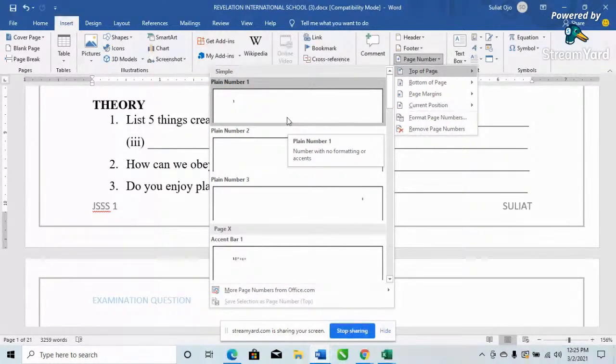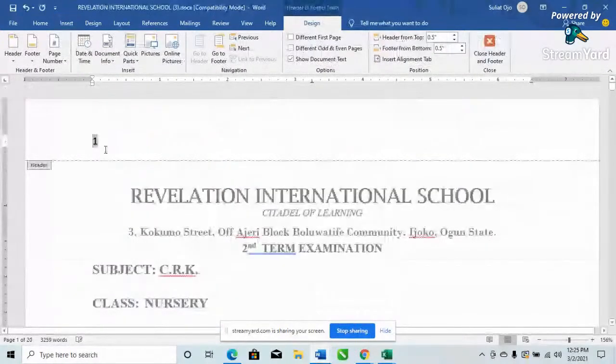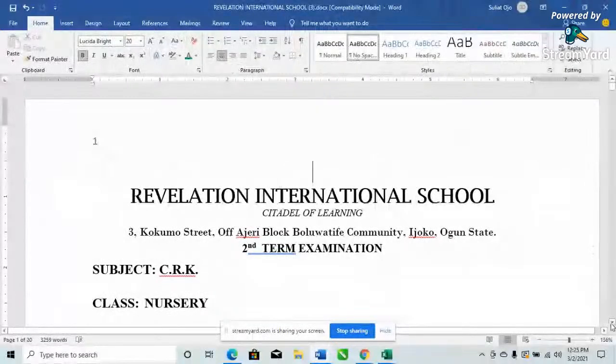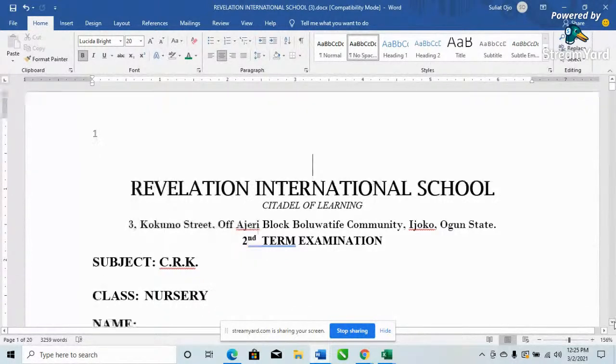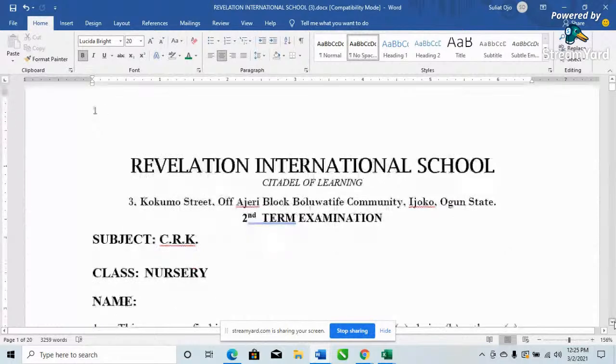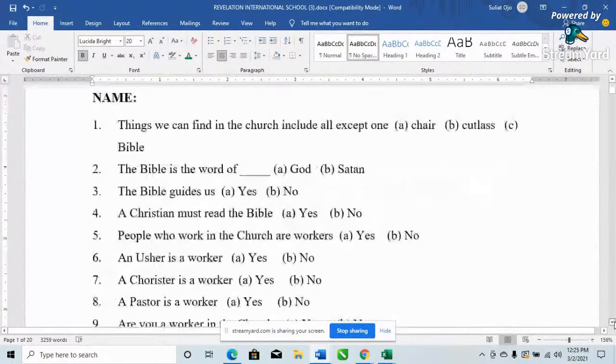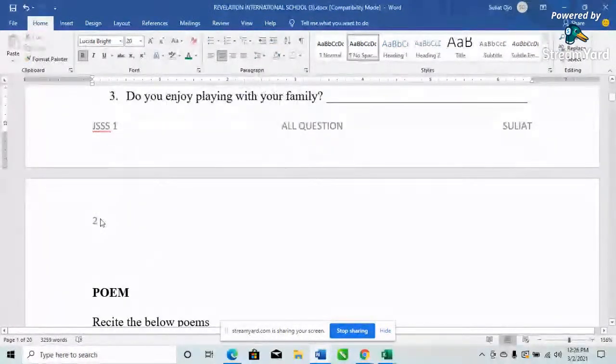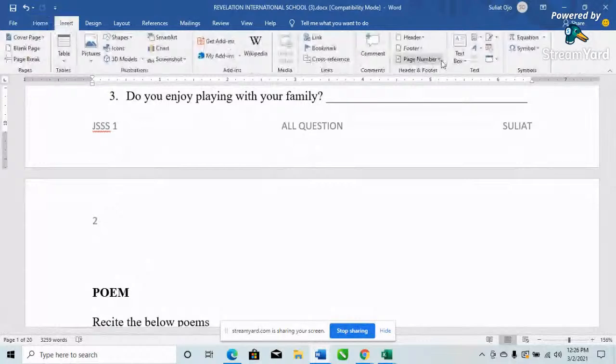So this shows at the top. You can see it here, and it's applying at the left. Then you close. Remember also, the page number appears on all the pages of your document continuously. It's not going to be showing one on every page, no, it shows according to the number of pages you have in your document. So if this is page 1, if you go to the next page, then you have page 2. So you have to be sure of where you want your page number inserted so that you can use it.